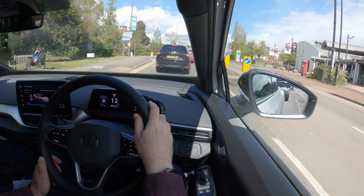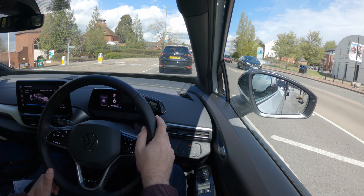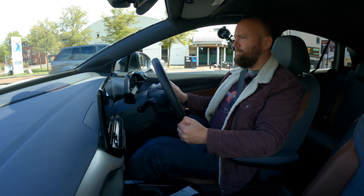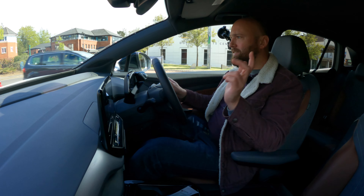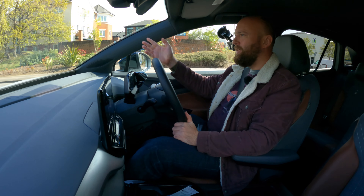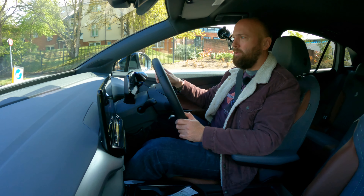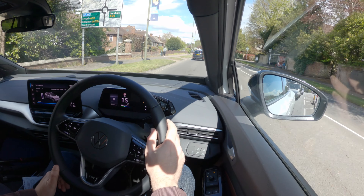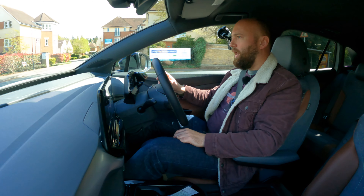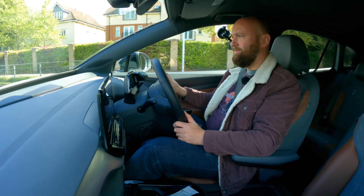I've got a little five-inch driver's display with all the information you need: speed, charge level, whether you're taking power or putting it back into the battery. There's a speed limit recognition system — it's telling me I'm in a 30. It's also got the adaptive cruise control indicator to tell you when you're too close to the car in front. Big mirrors, easy to see out. Pretty good visibility, though the C-pillars at the back are pretty thick, so the rearward view isn't the best.